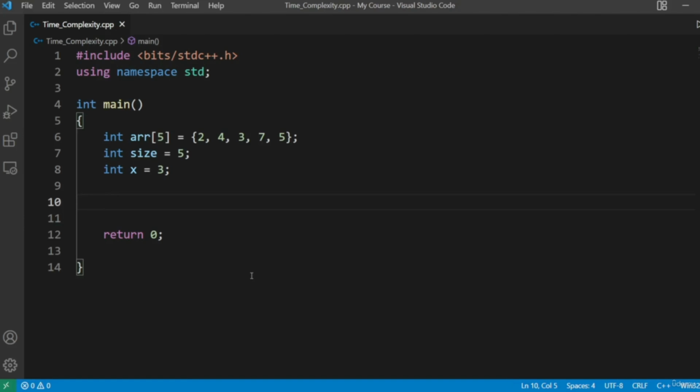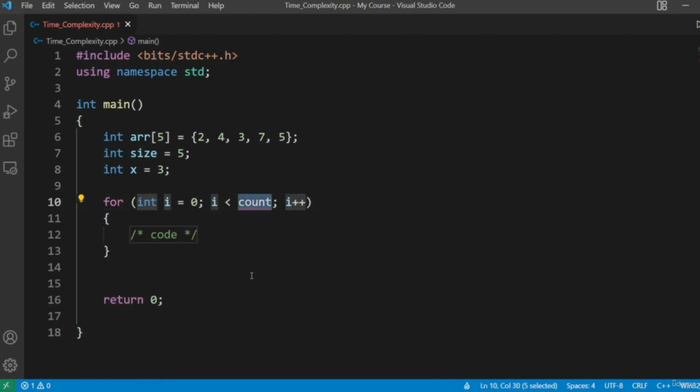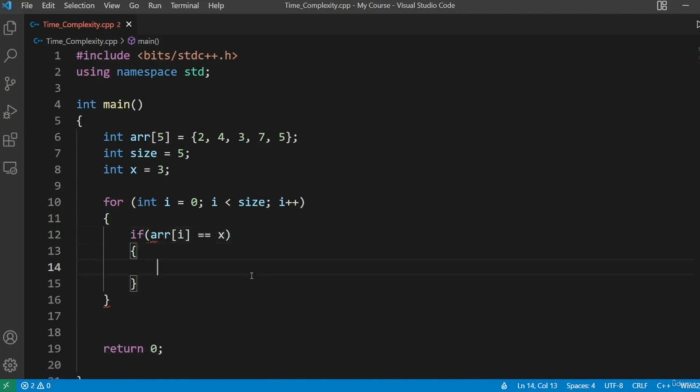Okay, that's the problem. So we'll run a simple for loop for that, in which we'll write int i = 0; i < size; i++, and we'll write an if condition arr[i] == x, so that when the element we require is found, it will print the index of that element, and we'll put a break statement which will break the loop when the element index is printed.